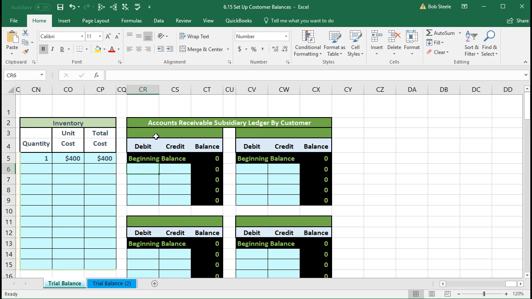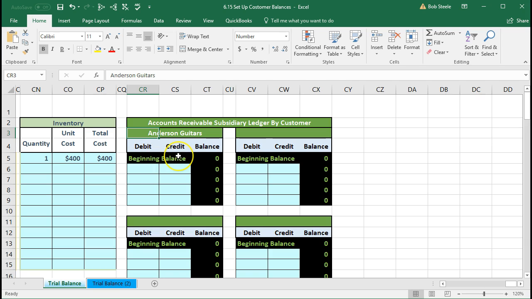So, for example, we said that Anderson Guitars owes us money, so that's going to be the first item we'll have here. We're going to say Anderson Guitars. So I just put my cursor in CR3 and just typed in Anderson, and I had it formatted to highlight between those cells. So don't put your cursor in the middle and type. Put your cursor in this first cell, CR3, and type, and then it'll populate across those 3 cells because of the way it's been set up there. So that's going to be the first person that owes us money.